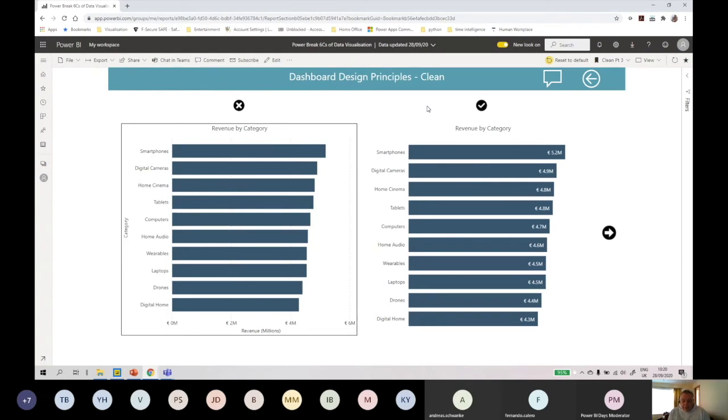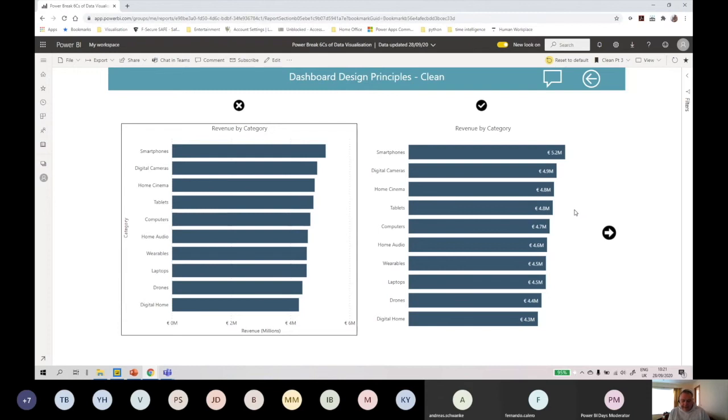And because I've removed the x axes and the titles of both of those, and I've added data labels on the actual visuals, I don't really need to have the axes on there because I can just look at that. I can understand this is revenue by category. This is the category here, and this is the revenue. I don't need another axis on there because I can see already, and it's sorted in the right way by largest to smallest, which for this particular visual is something I really want to look at. So now we've applied some of those things from a clean perspective.